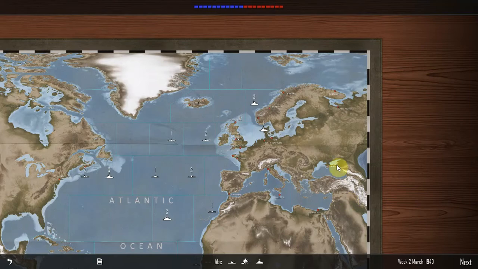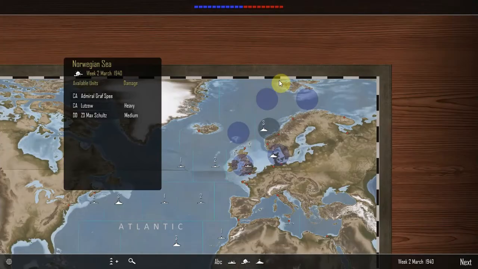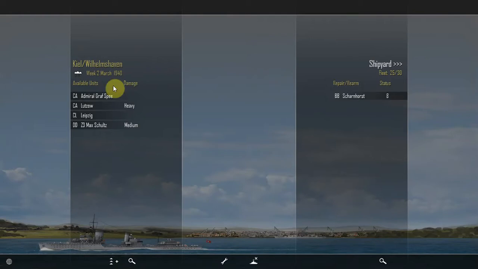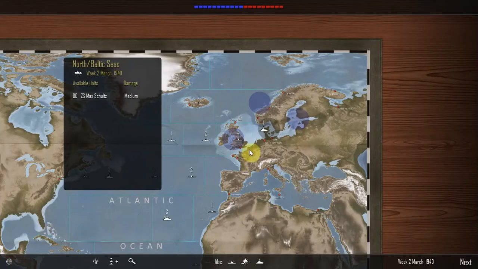We are in week 2 of March 1940, and the first thing I'm going to do straight away is bring this very badly damaged fleet into Kiel and Wilhelmshaven. All of you have to go in here for some much needed repairs mostly. Right, what else was I supposed to do?